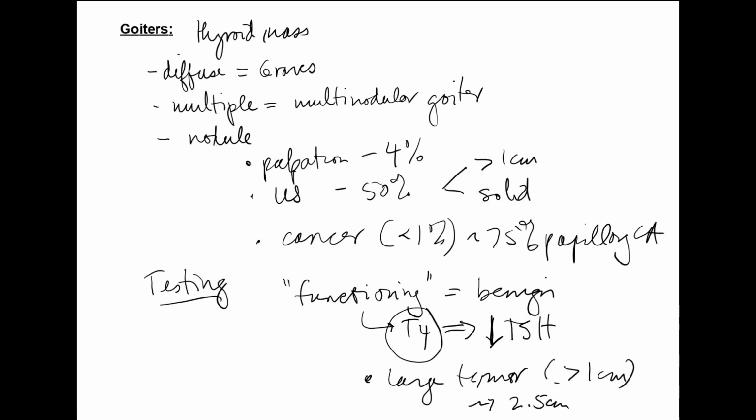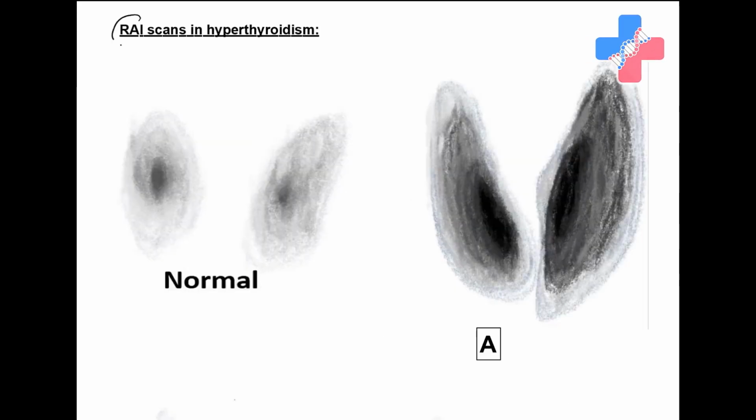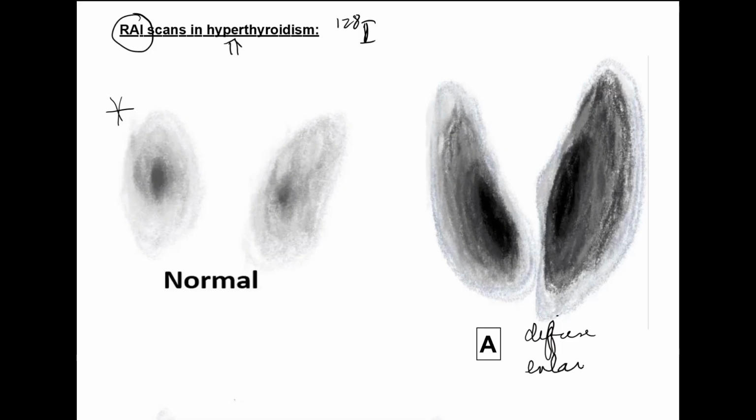The next test that we do to determine functioning versus non-functioning is a radioactive iodine uptake. And this is not the hard iodine of nuclear weaponry. This is a much safer I-123 iodine that is injected into your patient and then preferentially collected and secreted by the thyroid gland. And there are 3 common patterns in hyperthyroidism. This is the normal appearance of radioactive iodine uptake. A, this is a diffuse uptake and the gland is enlarged. This is the pattern that we're going to see in uniform stimulation of the gland in Graves' disease.